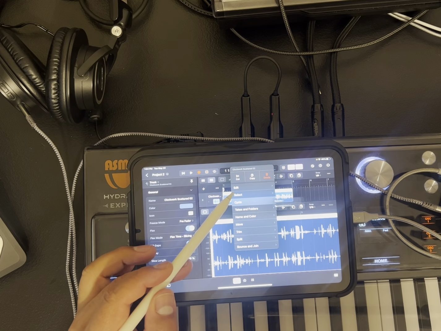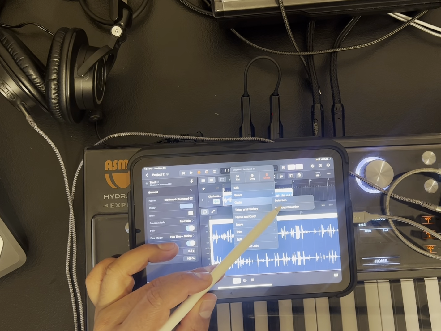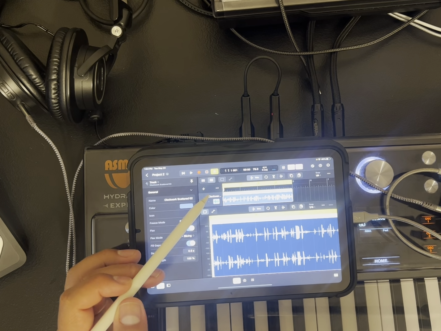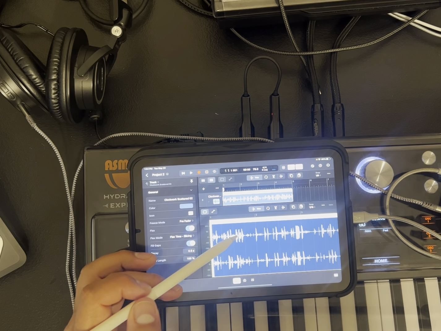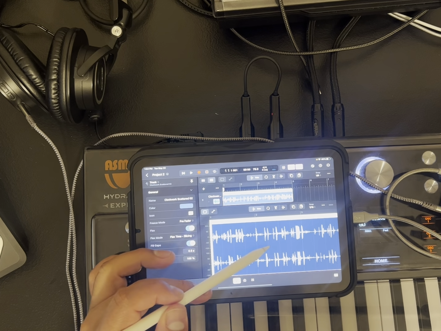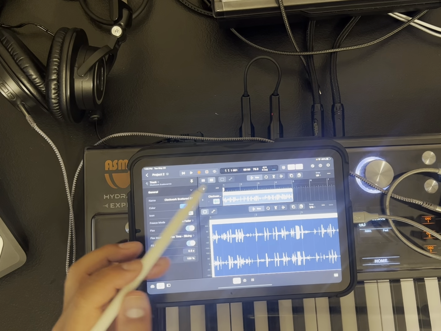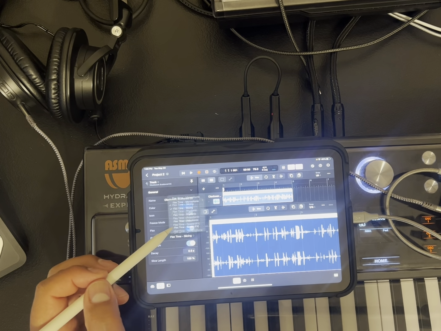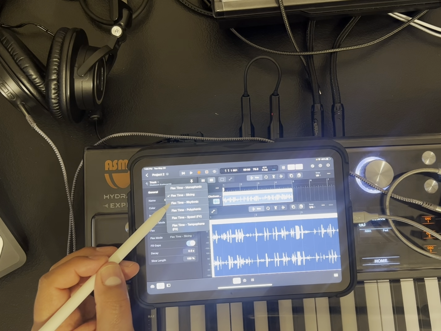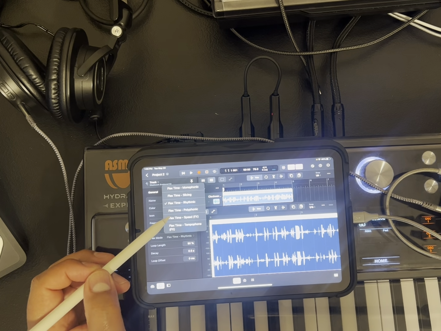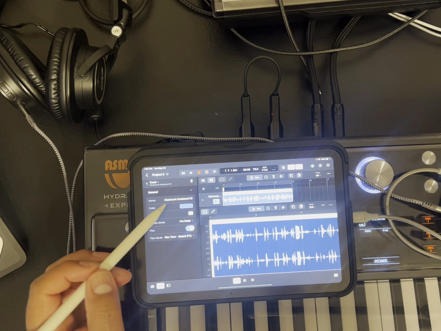So what else do we have here? Okay, let's just turn that on. So there's nothing I can do here. I can stretch the sample, sure, but I'm looking for slicing. Where is that at? If I go rhythmic, that's just going to stretch it. Speed, same principle.